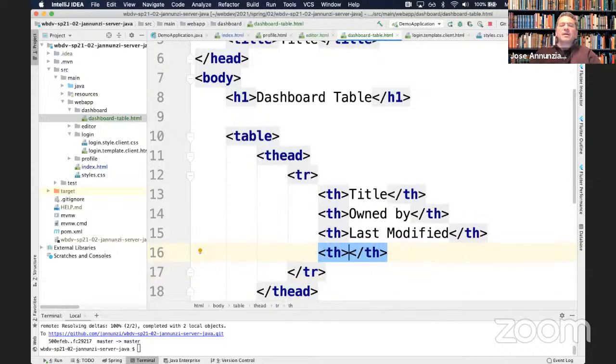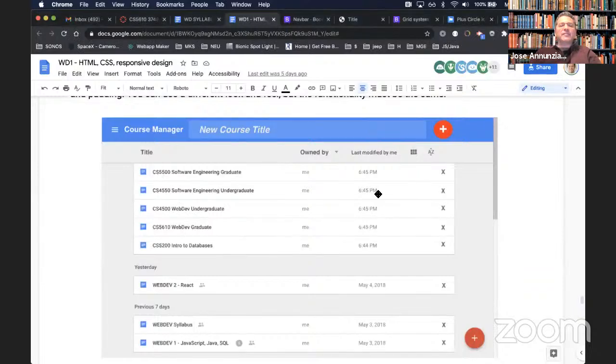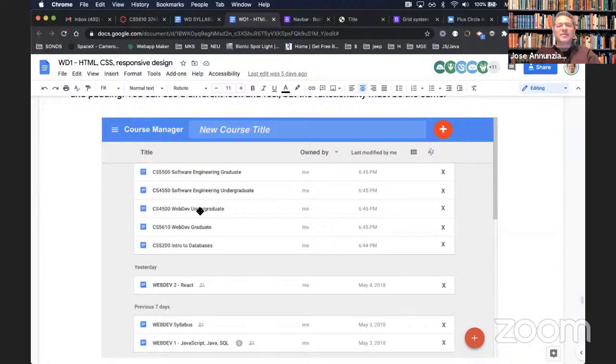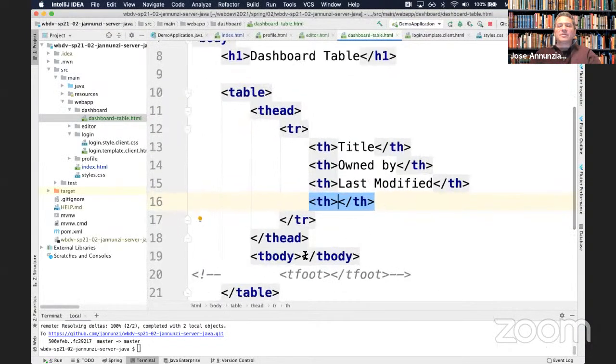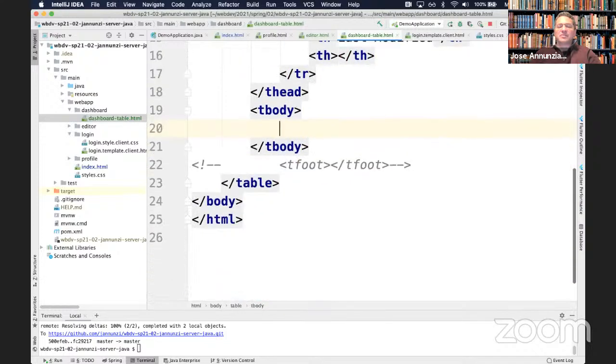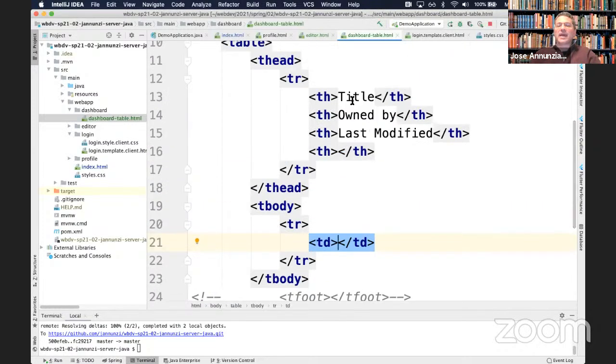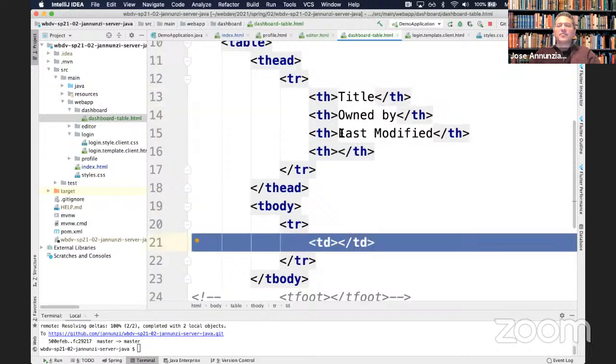Okay. Then it looks like down below we have several rows underneath. That's the body. This is the body of the table. This is the heading of the table, and this is the body of the table. Contains many data rows. So let's do it in the body. We're going to create several rows of data, table data. And so the columns, we call them TDs, as in table data. These are not headings, these are data that go right under the headings. So this TD goes under this TH. So I can have, there's 4.